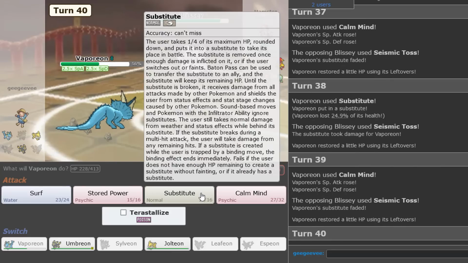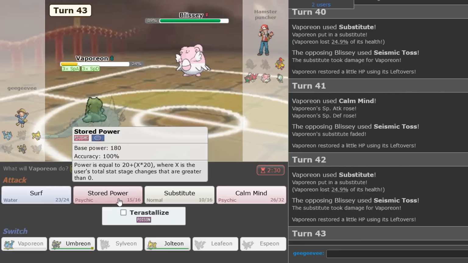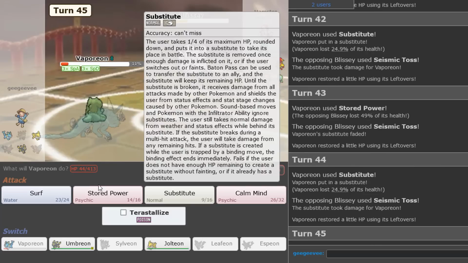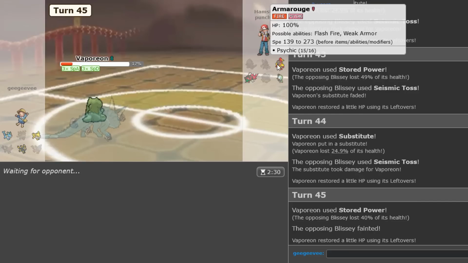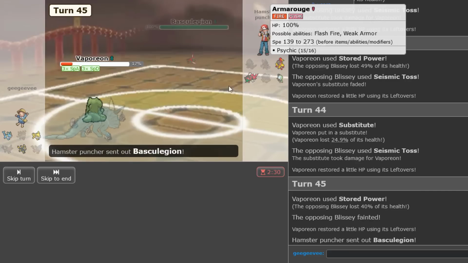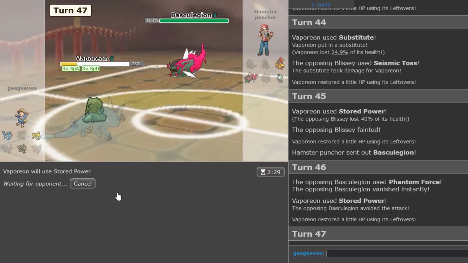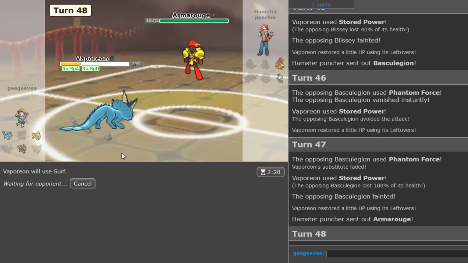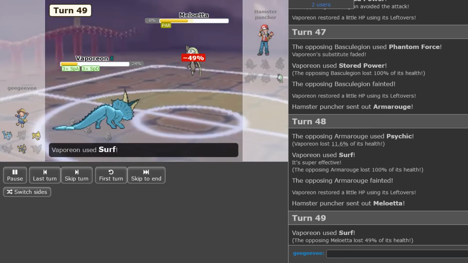I think the Stored Powers should be doing a decent amount soon. Let's Stored Power here and find out how much it does. Beautiful damage. Absolutely beautiful damage. Stored Power here. And so now the Blissey's gone. Things are looking up. Let's go ahead and Stored Power here. The Phantom Force, that's fine. We're gonna get enough health back now. Gone, Armarouge is in. We get to click Surf. Survival. And it seems we have won the game.